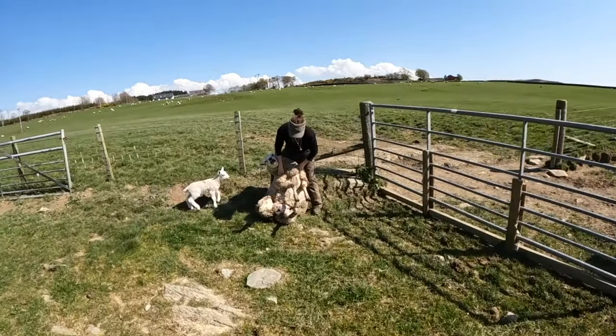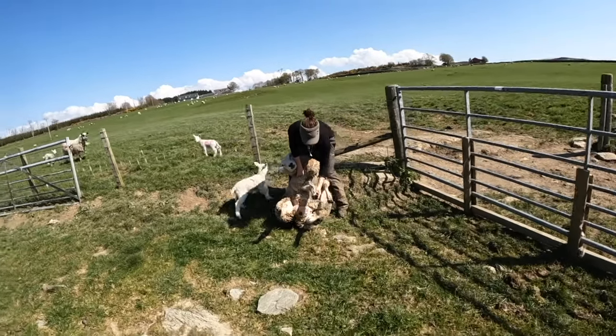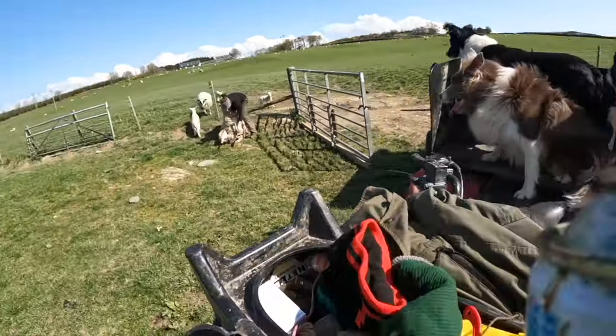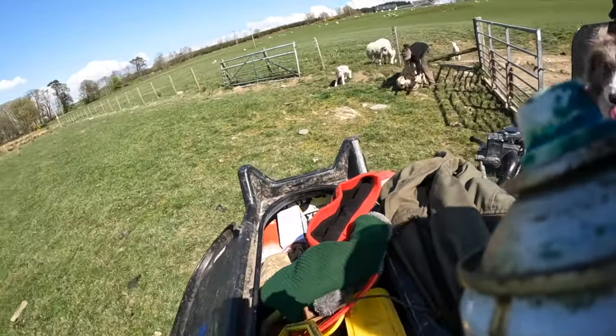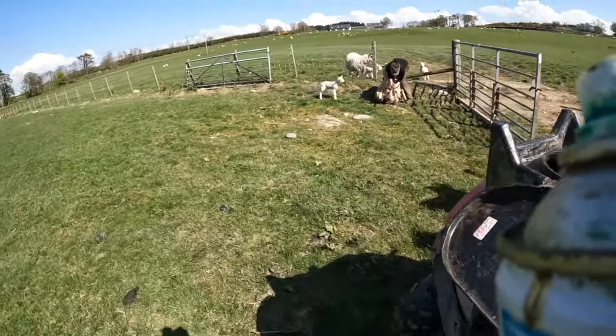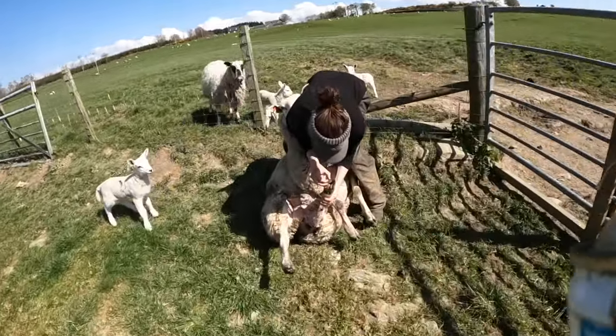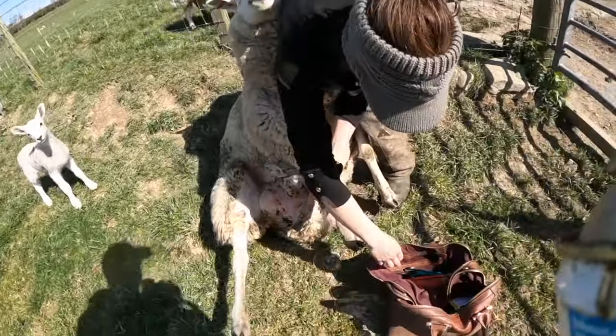You'll notice that there's more than one dog on the bike, and they stay there because of their training — they know that once they've been asked on the bike they need to stay there until I ask them off. This means that we can happily do this sheep's foot without worry that the dogs are going to join in and also help.